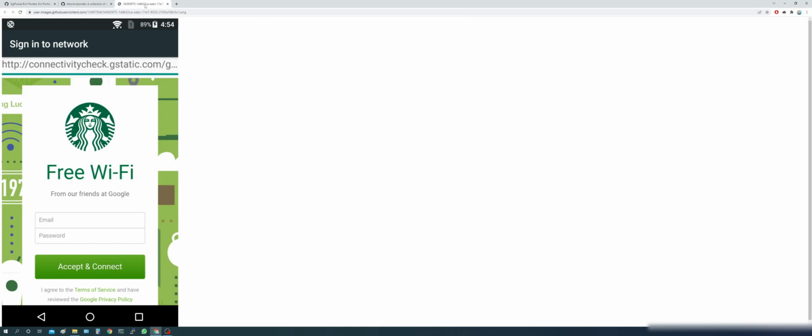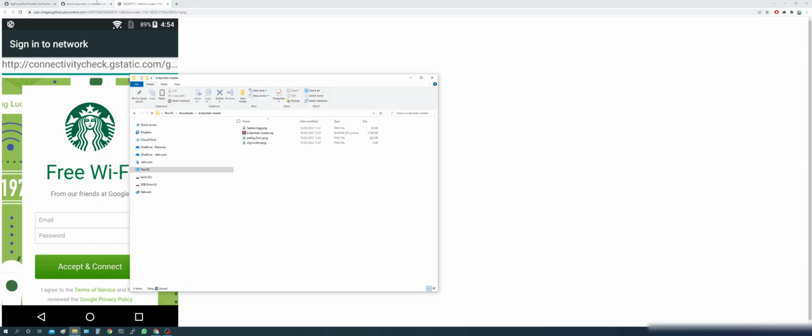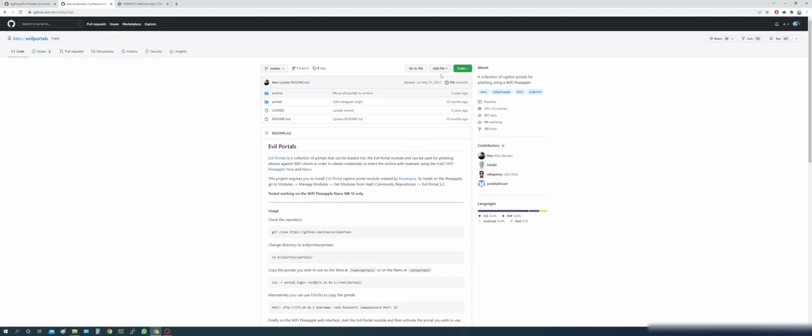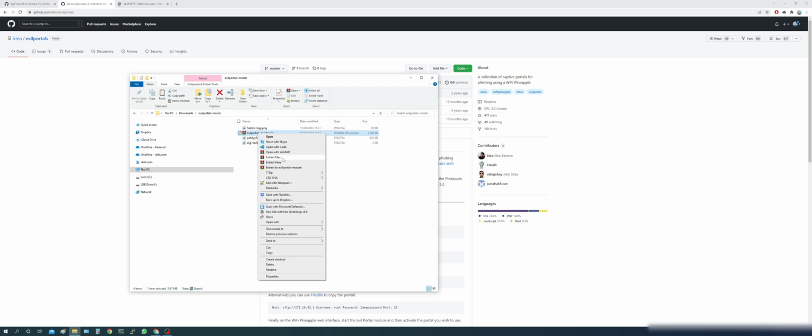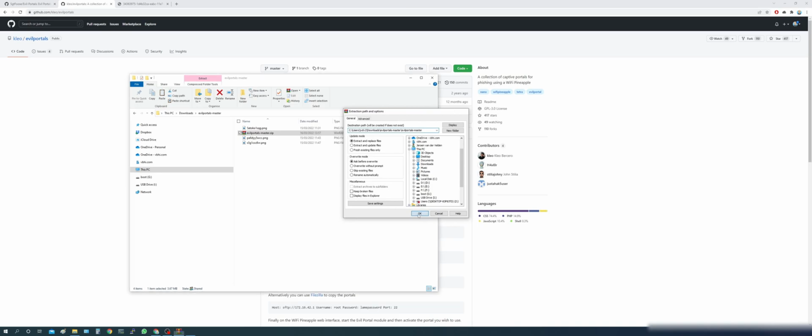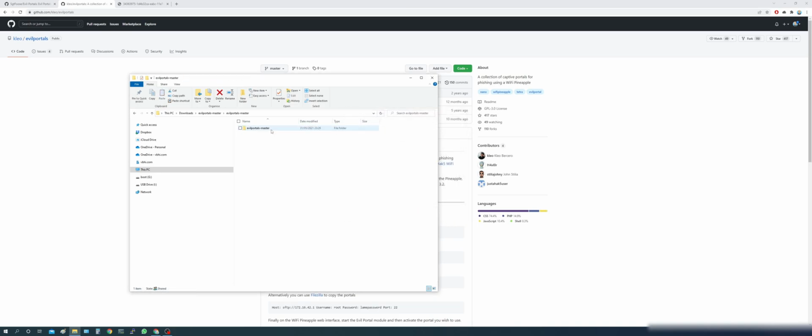So here we go. The first thing you need to do is download Kleo's code. In the top right corner of his GitHub page, the link will be down in the description, you can press download zip, and it will put it in your downloads folder. Find the downloads folder, and here we have it. Right click, extract. I have WinRAR, but I think that even Windows 10 without WinRAR installed gives you the opportunity to extract it. So extract the files, and there we go.